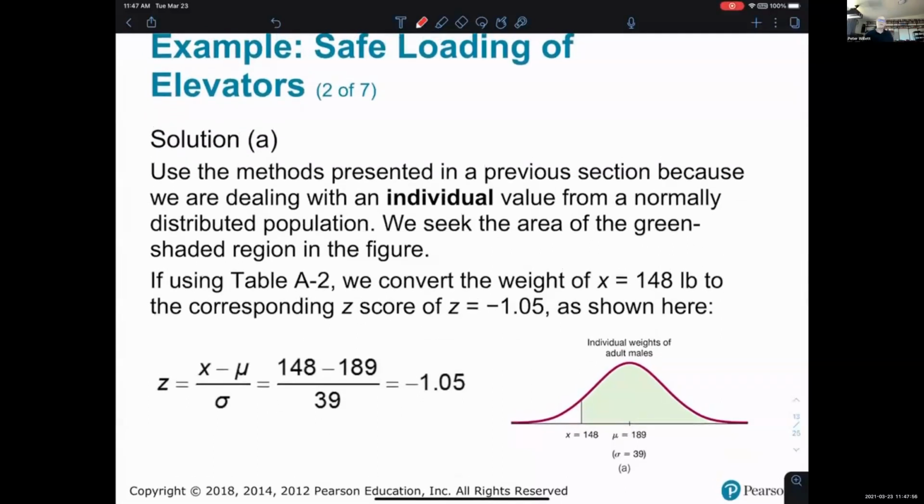They're showing a nice little picture there. There is the distribution of the population's weights, male population weights, with mu and sigma given. And then they mark off on the graph 148, which is to the left of the mean. It's lower than the mean, but they want to know what portion of the population is greater than that. So that's been shaded. The graph indicates the answer to our question: the probability of getting somebody of that weight greater than 148 is equivalent to the portion of the area that's shaded there under the graph.